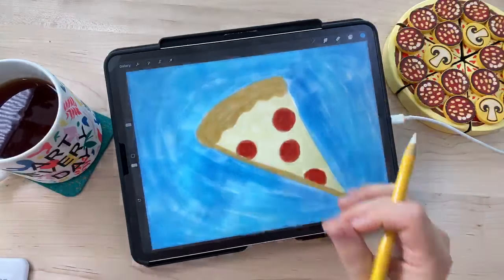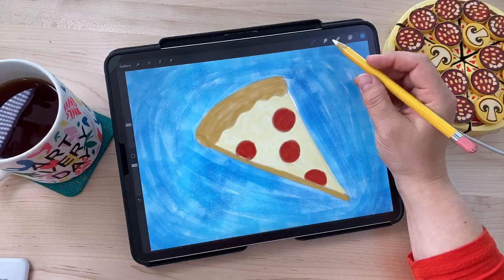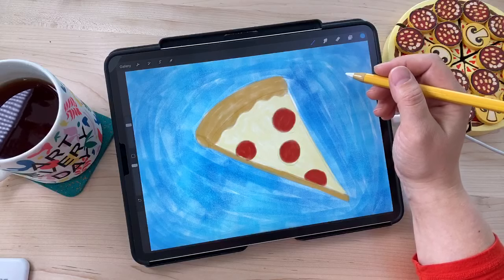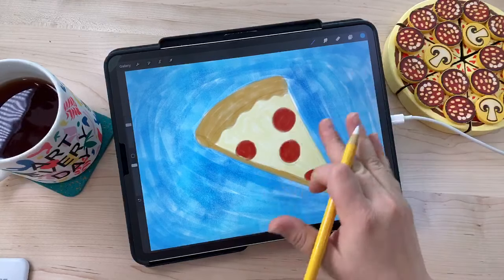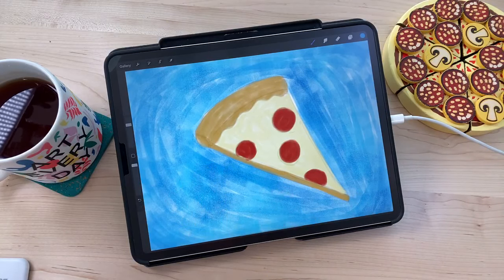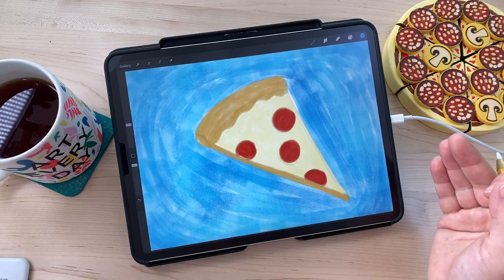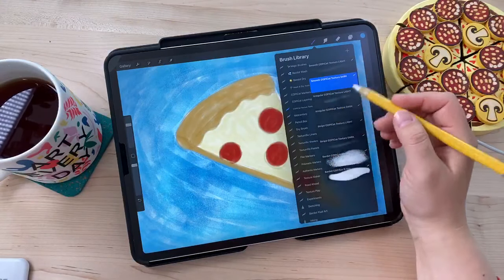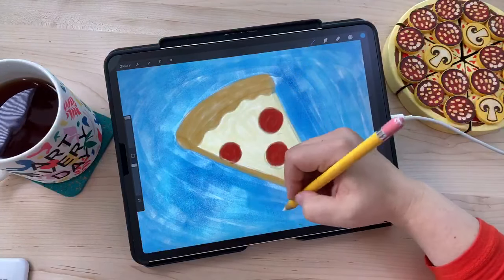Someone was just asking a great question: what's the difference between COPICat markers and the multi-tonal markers? Multi-tonal markers are a whole other beast, and those are meant to look more like a Crayola style marker, but they've got some nuance to using them, and I probably will do another live on that. Watch this video and you can get a feel of what this does. I also have a tutorial about how to use the multi-tonal markers, which will show you how they work, and I think that'll give you an idea of how differently they behave. You can produce a whole different style of art with them. I want to do a live on that eventually because I think they're really cool, but they do take a little bit of a learning curve.